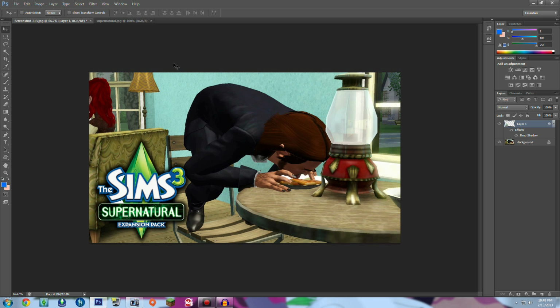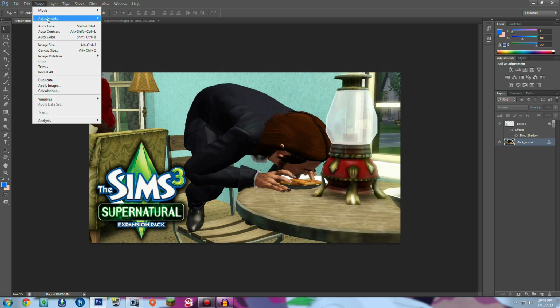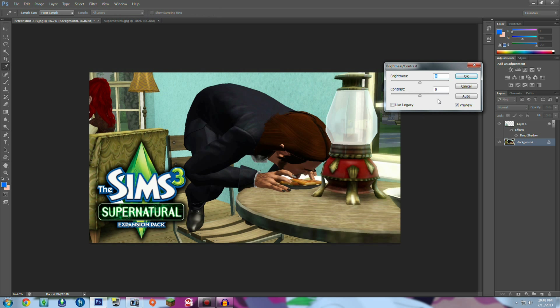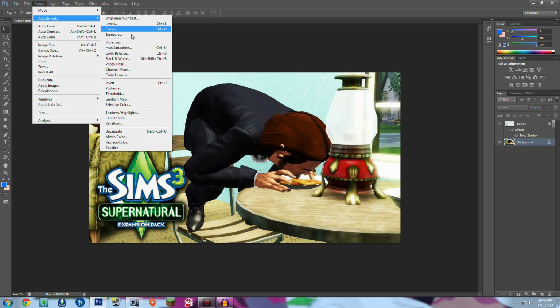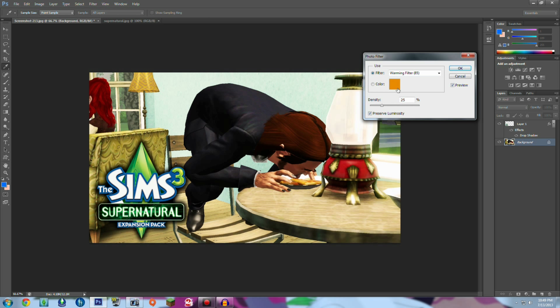If you want it to be more opaque and stand out, higher numbers work for that. When I do my effects, I make sure I do it to the background and not the layer, because it'll change the color of the layer, so it'll change the white in this to a golden brown or whatnot. I go to Adjustments, then Brightness and Contrast, and mess around with it to make it however bright I want. Most of the time I'll go to Adjust, then Photo Filter, and make it a warm filter. It's what I did for my Supernatural to make it more mysterious.